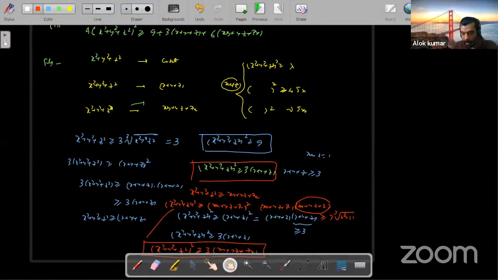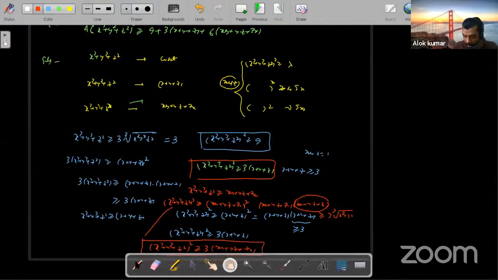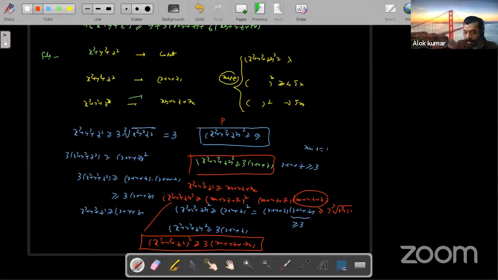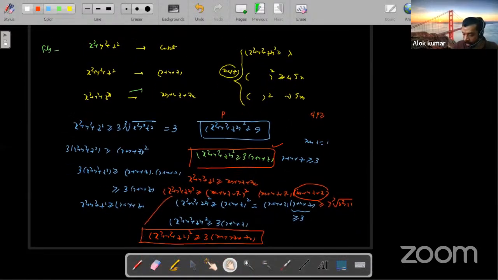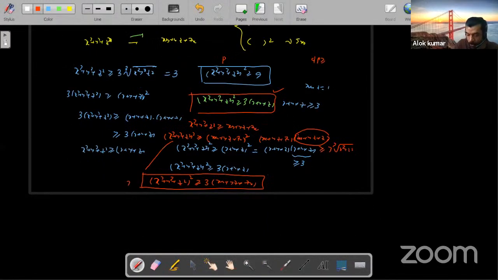It is 4. You want this one. So 9 is all right. Suppose this expression is P. I want 4P greater than or equal to something. So this is P. This also I keep as it is. And the last I multiply by 2 because I want 6xy plus yz. So I know that if I multiply this number by 2, then I will get 6 here. And when I add, I will get exactly the way it is, that 4 times (x square plus y square plus z square) whole square is greater than or equal to 9 plus 3 plus 6.